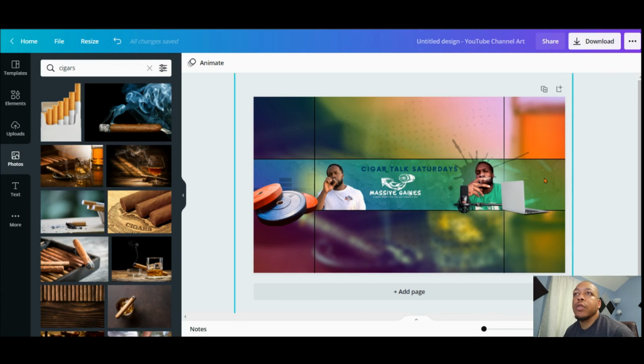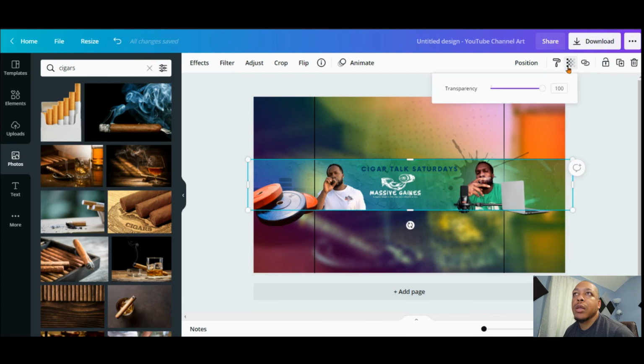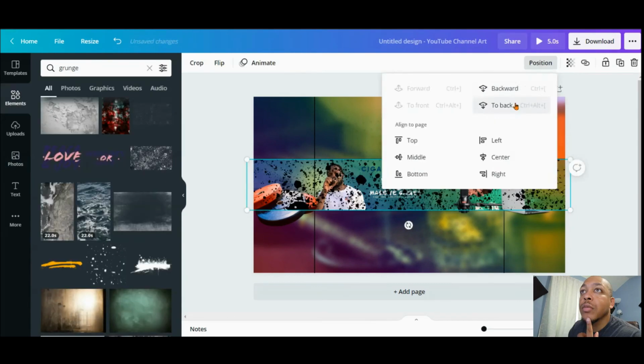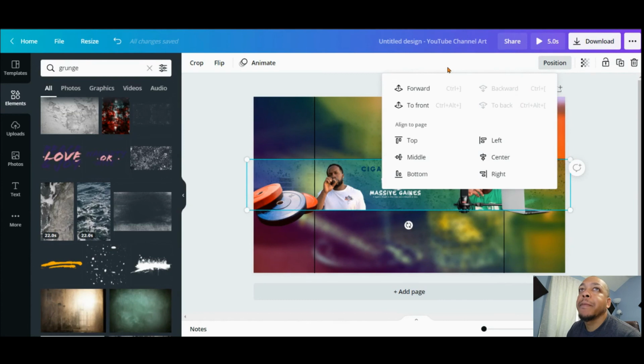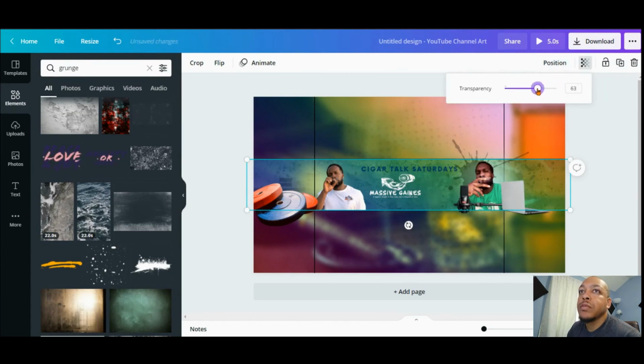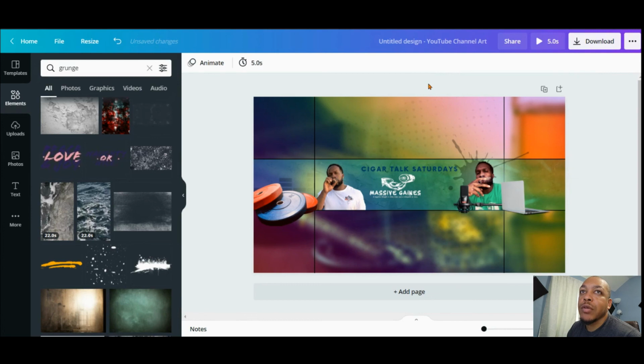I might want to make this kind of transparent so you can kind of see a bit through it to the back. I have no clue how that's gonna come out in the photo. But let's try it. So now let's work with this.